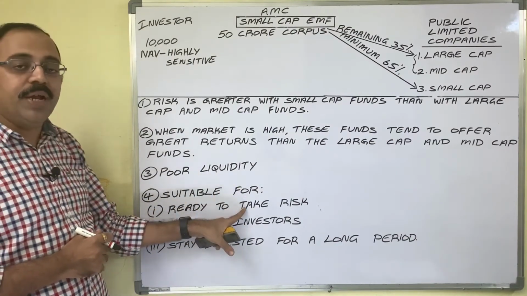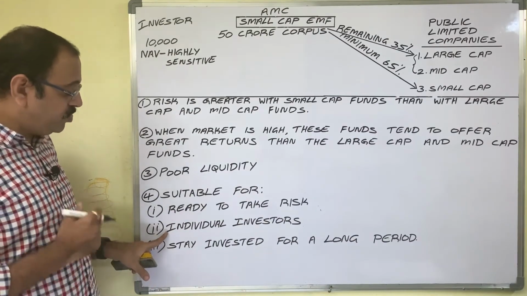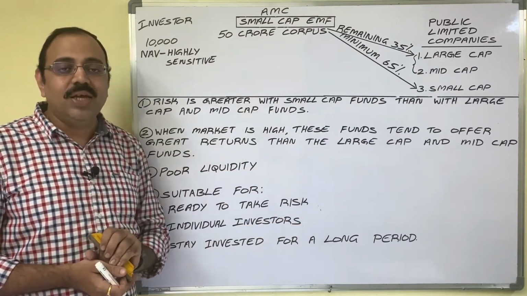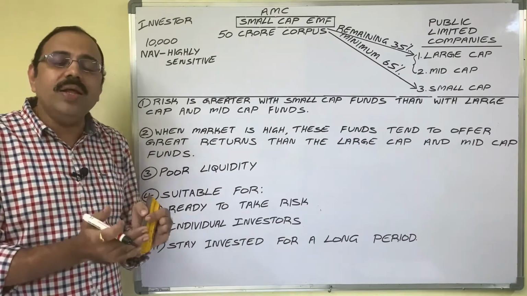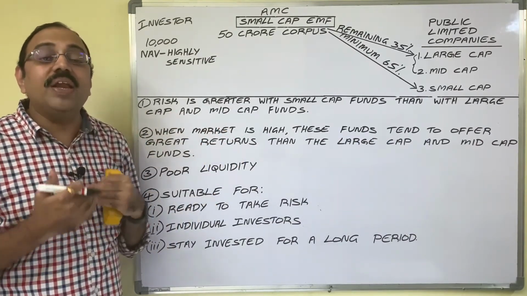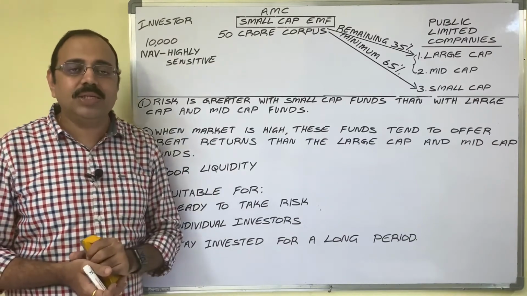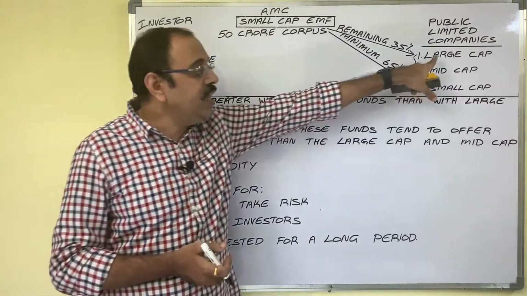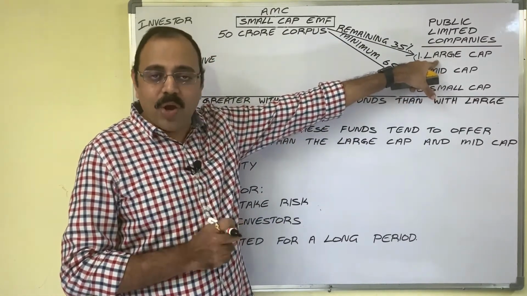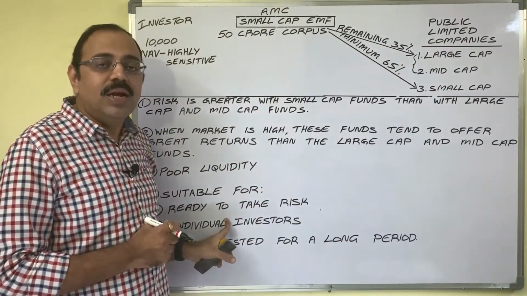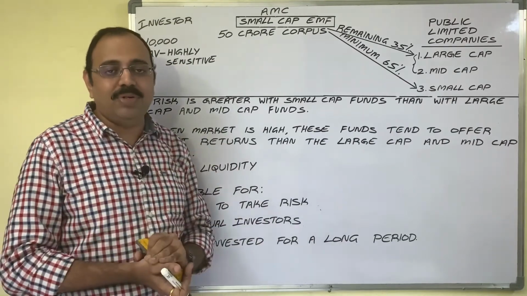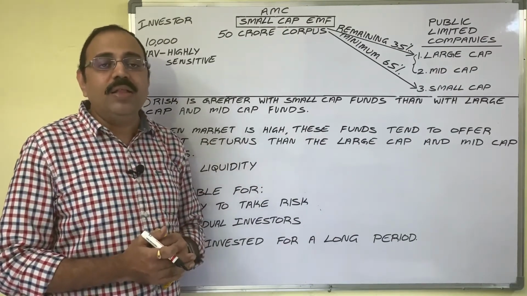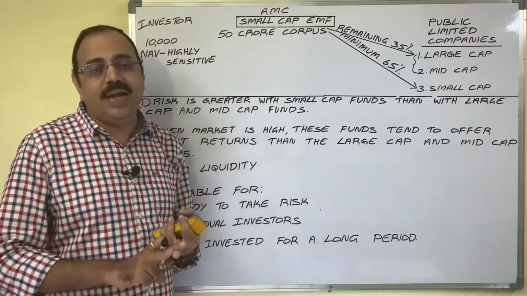The first point is already completed. Come to the second point. Small cap mutual funds are suitable to individual investors over institutional investors. Institutional investors are the organizations which pool public money for investment purposes. For example, banks, insurance companies, pension funds prefer to invest in large cap company stocks because institutional investors need safety for their principal amount, because it is not their own money, it is public money. As they are answerable to the public, they need safety of investment and regular returns.